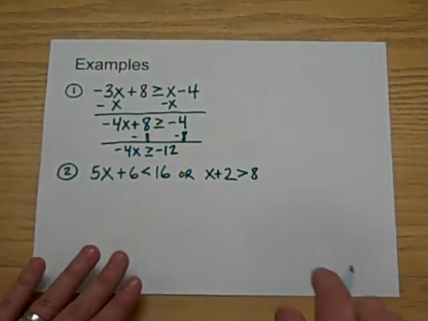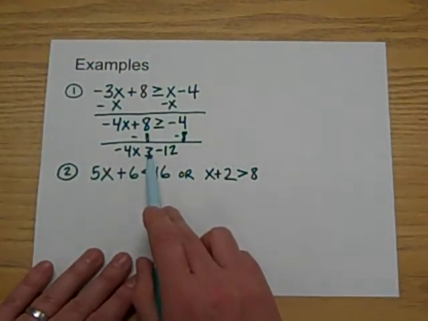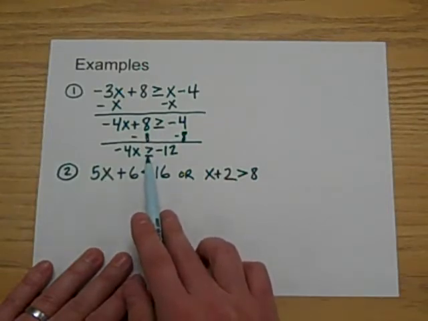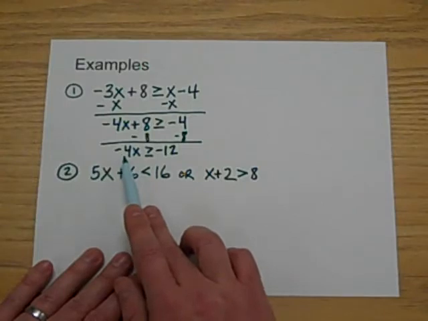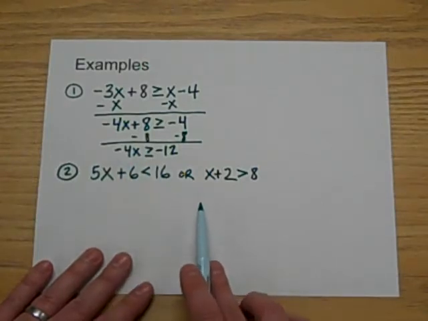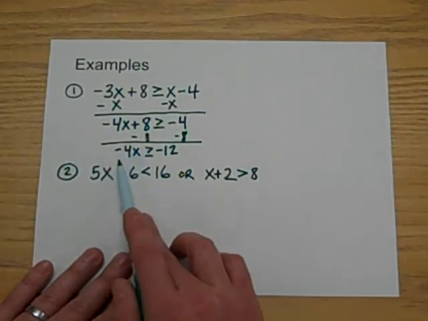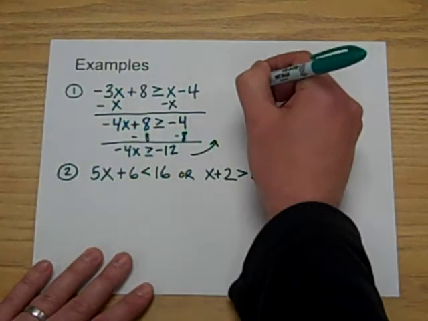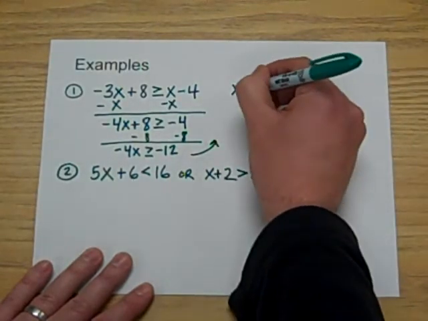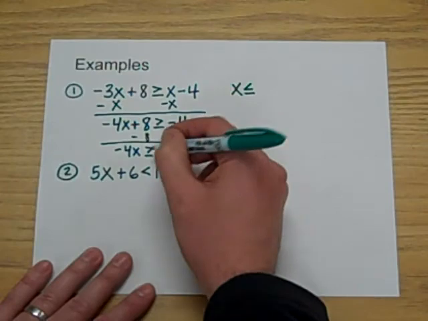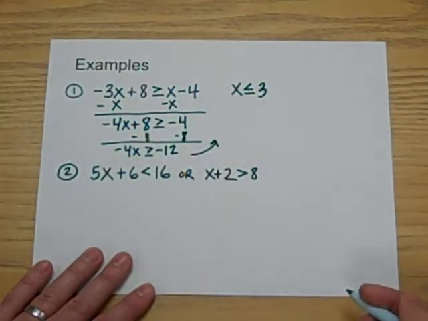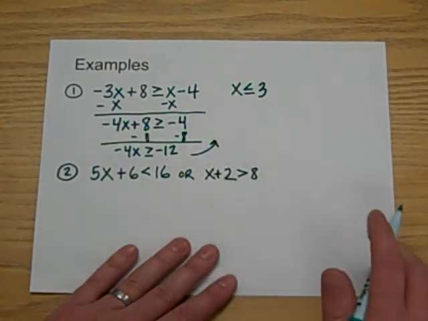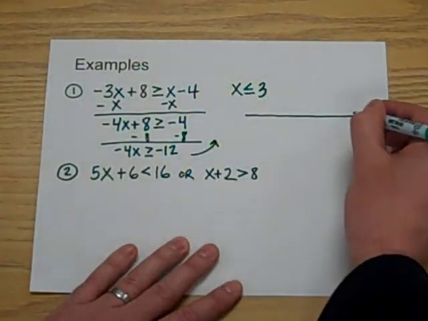Now I solved this exactly the same way I'd have solved it if I would have had an equal sign there instead of an inequality sign. And really, you do solve it the same way, only there's one thing you have to remember. If you divide or multiply by a negative, then you have to flip the sign. So in this case, I'm going to divide by -4 to get x by itself. So that means I have to flip the sign. So I have x is less than or equal to -12 divided by -4 is +3. Notice how the sign has flipped because I divided by a negative. So this is the solution. Now let's draw the graph. So let's put it on a number line.